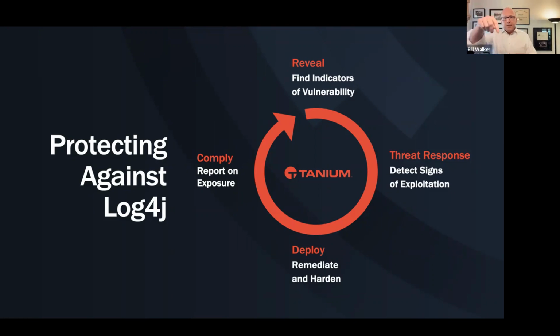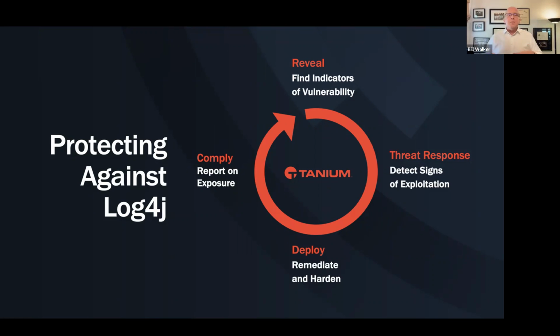Deploy, down here at the bottom of the chart, really gets into that remediation and hardening. If we know that there are vulnerable applications that have been addressed by their vendors, and we need to go and push out an update to an entire app across an entire organization, that's where Deploy comes in. And Deploy can actually build that package for multiple platforms and make sure everybody's running on that new non-vulnerable version in seconds. And then finally, Comply, right?